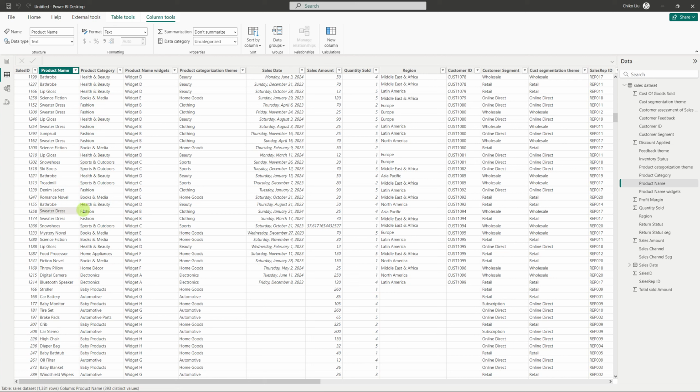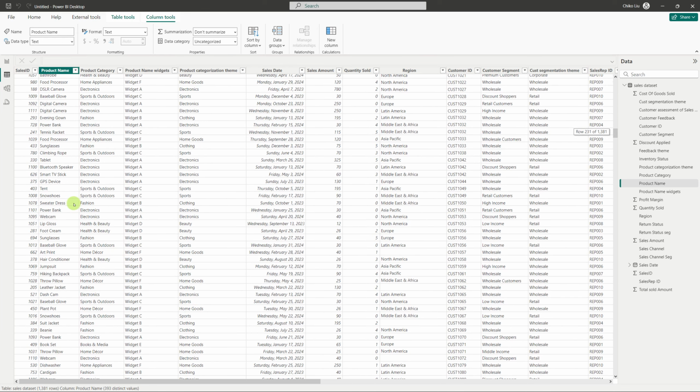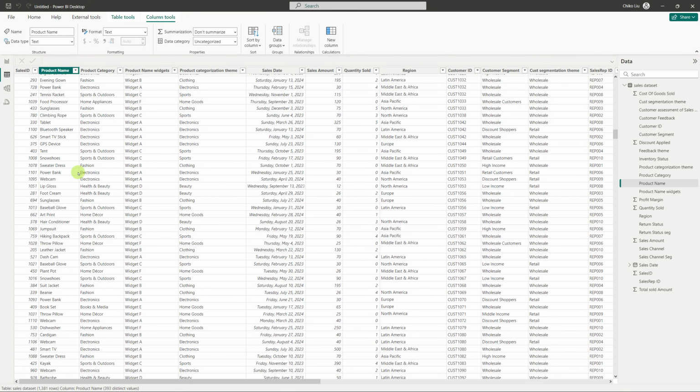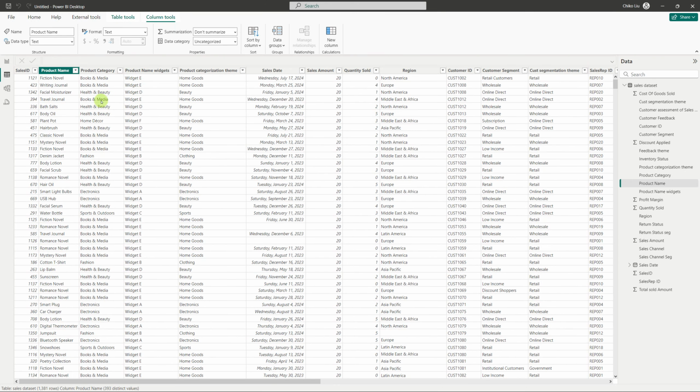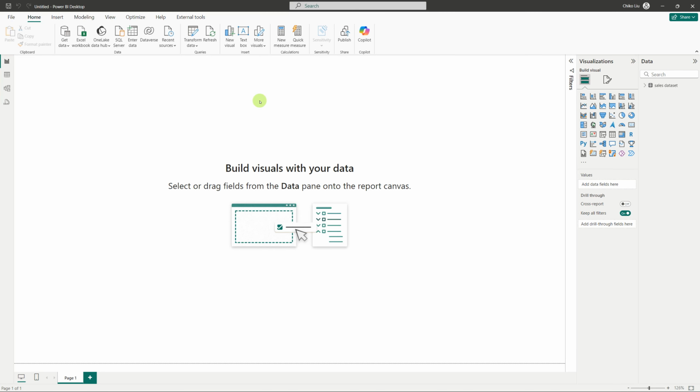I can see some outliers here, but a lot of it is mostly correct. Power bank is electronics, webcam is electronics, lip gloss, health and beauty, foot cream, health and beauty, sunglasses. So I'd rather go with a widget based on this product category than product name. But again, you guys are free to do whatever makes sense to you.